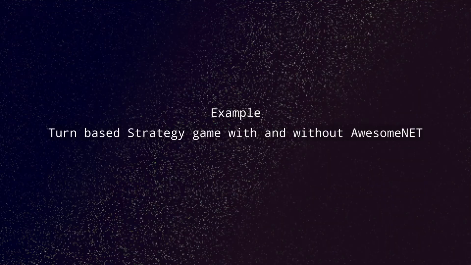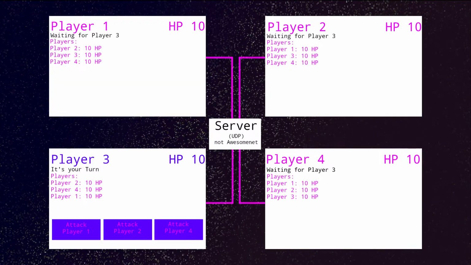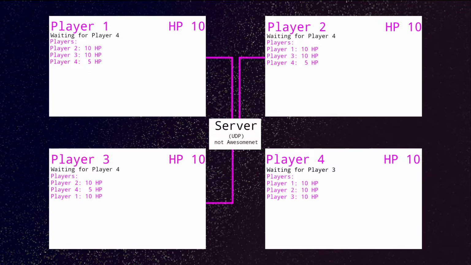Although, in a turn-based strategy game, this behavior would be unacceptable. Imagine a player selecting an attack he wants to use on a nearby enemy. 3 clients receive the package, and the player attacks. A 4th client doesn't receive the package, and on his side nothing happens and his client is out of sync with every other game.